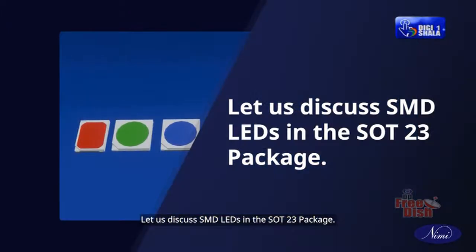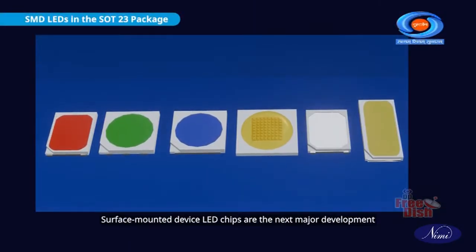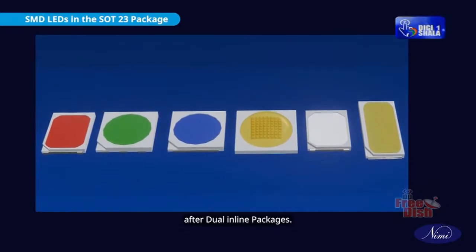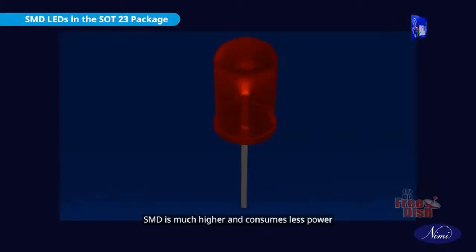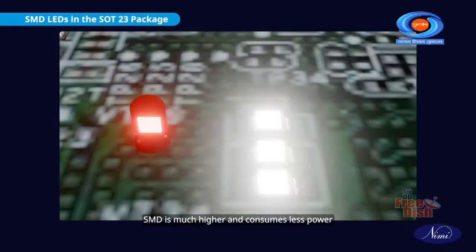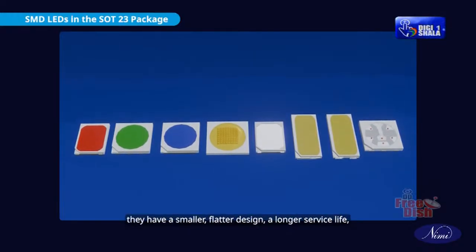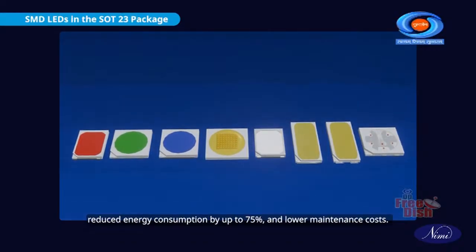Let us discuss SMD LEDs in the SOT23 package. Surface mounted device LED chips are the next major development after dual inline packages. Compared with traditional LEDs, the light output generated by SMD is much higher and consumes less power. Compared with DIP LEDs, they have a smaller, flatter design, a longer service life, reduced energy consumption by up to 75% and lower maintenance cost.